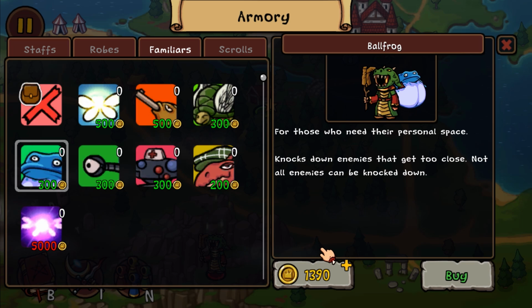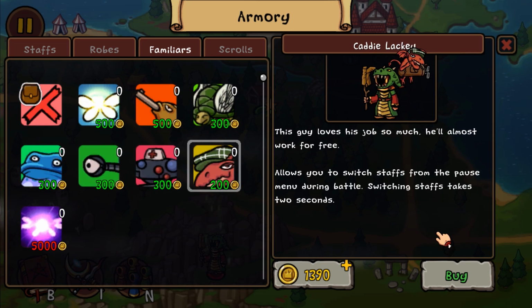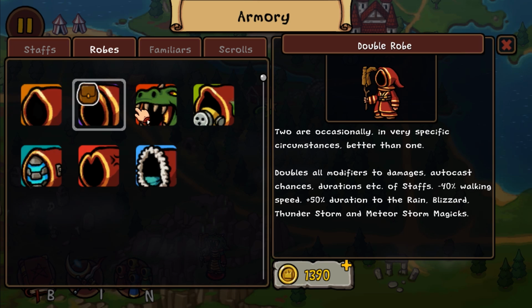So the thing is, you can earn a lot of gold by picking it up in the level anyway, so no, you're not going to need microtransactions at all. It's really as simple as that. That's just a carryover from the mobile version. All of these robes, they all have different characteristics.